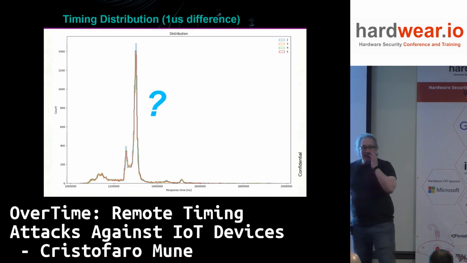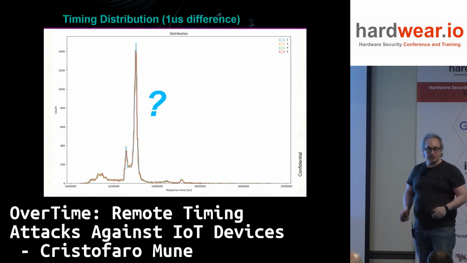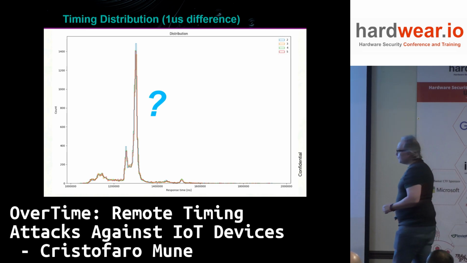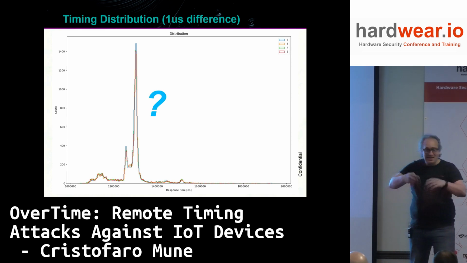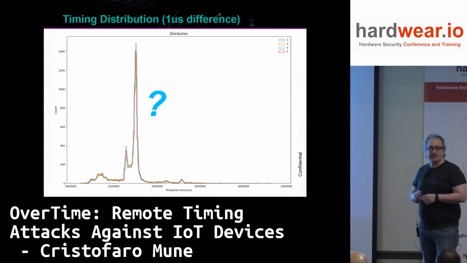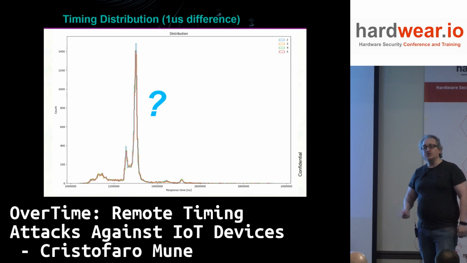If we go to the 1 microsecond difference, I would challenge everybody to recognize which is the good one. Honestly, it's not visible, basically. You need to perform some analysis. So a 1 microsecond difference is in one single loop. It's not really distinguishable at this level. You will probably need a different analysis or many more measurements in order to see a clear cut. But the more measurements you take, the more time it takes, the more are the chances that your network is not stable and you get noise. So you want to be quick, sharp, and fast as much as possible.